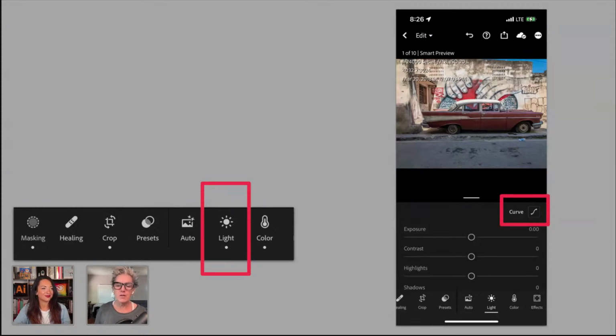Who's seen this? Who knew that there was a curve module in Lightroom? It works. Lots of hands up in the chat, by the way, when Lisa asks us questions. So if you guys knew, just give us a little hands up icon. Cool. So there's curves. I'm on my phone here, ladies and gentlemen.